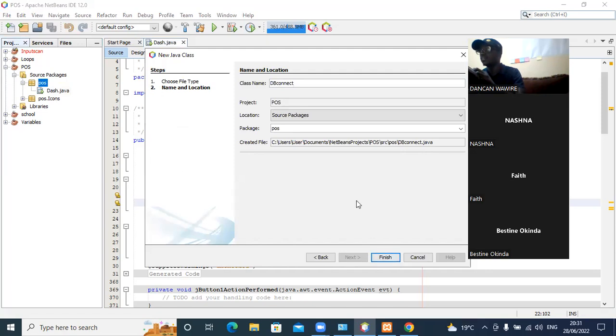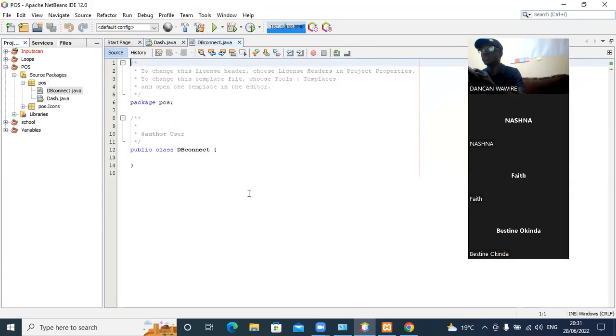Okay, I like calling them that. Hope I'll be able to do this one in 9 minutes. So this is the class. In this class, I'm going to introduce a few new things. One is the driver manager, to connect my class, which is in my software, to my database.